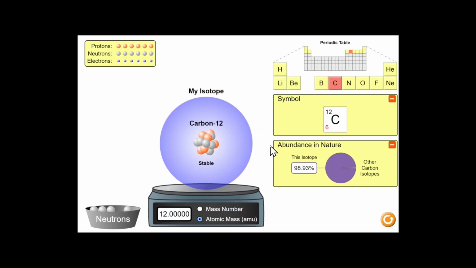We're going to work out the relative atomic mass of carbon. So notice here that the atomic mass is 12 and the abundance is 98.93. So let's just note those numbers. Carbon 12, mass of exactly 12, 98.93%. Carbon 13 has a mass of 13.00335 and has an abundance of 1.07%. Carbon 14 is negligible amounts. So I'm just going to note those, and from this we can work out the relative atomic mass.